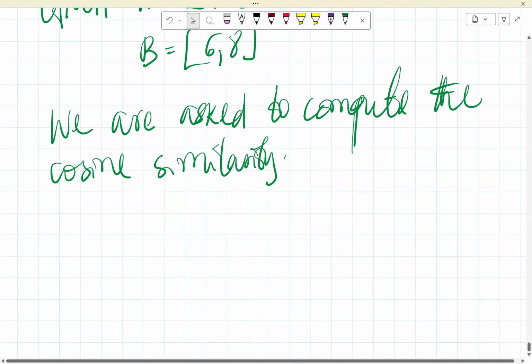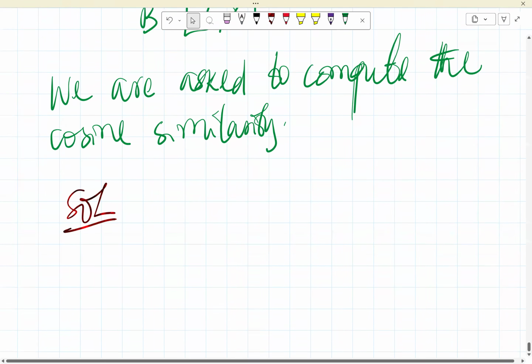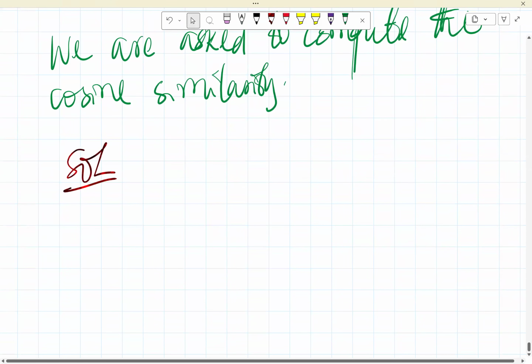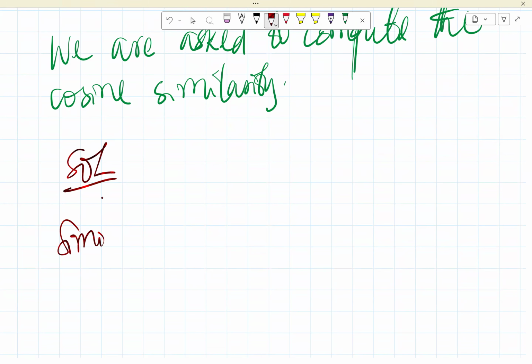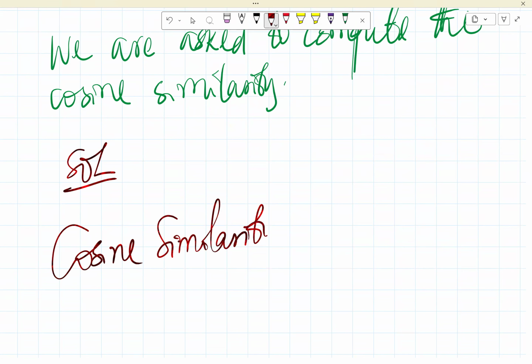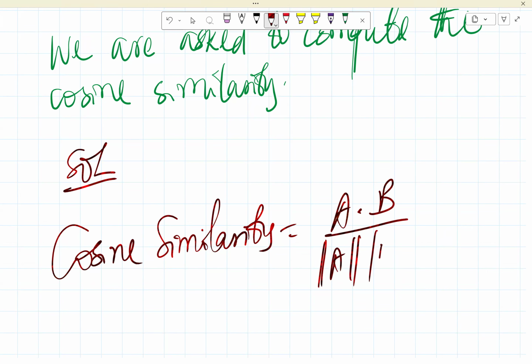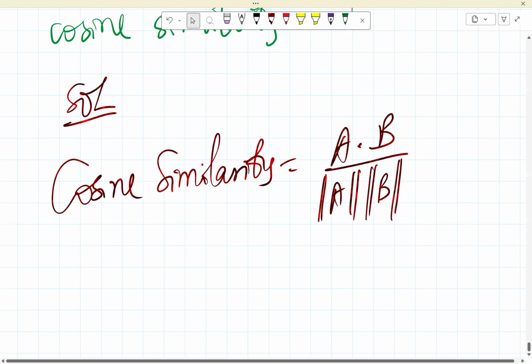Okay, all you just need to do is this. Step one, complete. Of course, first you get the formula, right? Let's just say cosine similarity. Cosine similarity is equal to the dot product of the vectors all over the product of the magnitude of the vectors. So that's the idea of cosine similarity.